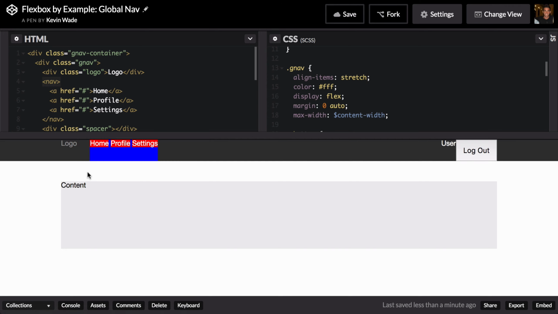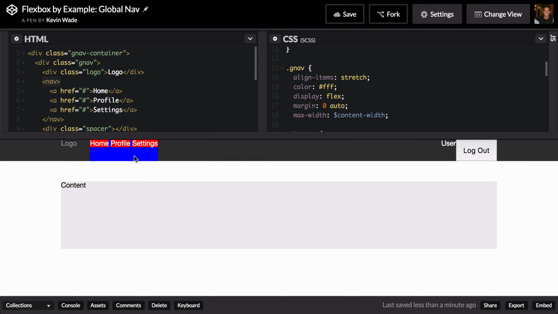So we can see the nav element, or the blue, is taking up the full vertical space here. But what that's done is, now that each child is taking up the full vertical space, their inner content, or the text, is vertically aligned within each of these divs or nav tags.